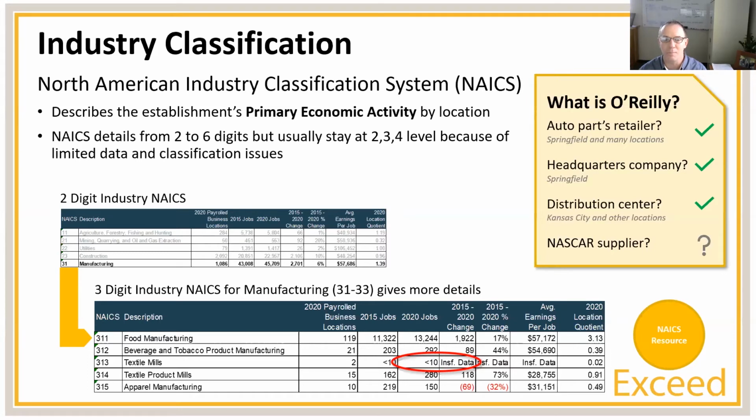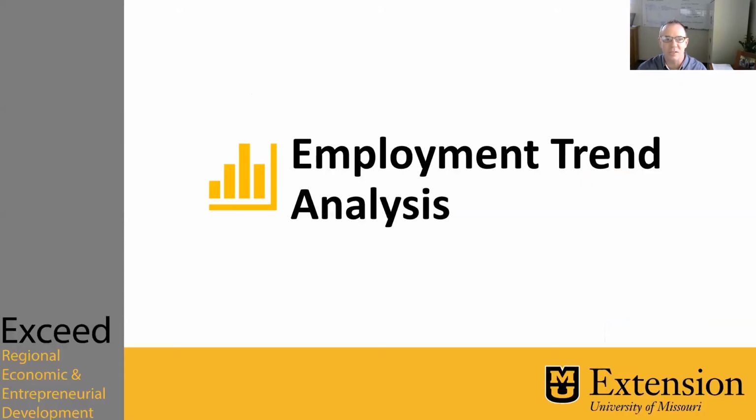Now, this resource, there's a NAICS resource, a little button there. It basically goes to a Bureau of Labor Statistics site where you can look at the NAICS in detail. Importantly, it tells you what a company is when it's described by that NAICS, but also what it isn't. And so that's a helpful resource, and I use it sometimes when I'm trying to help describe a company. All right, so that's the background on industry classifications and definitions. Now let's look at employment trends.